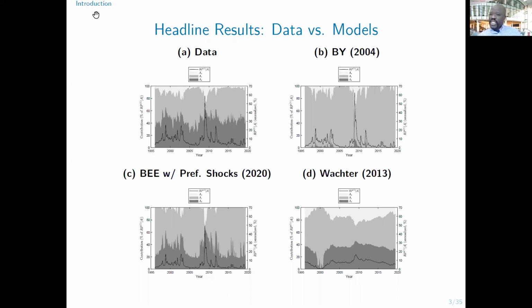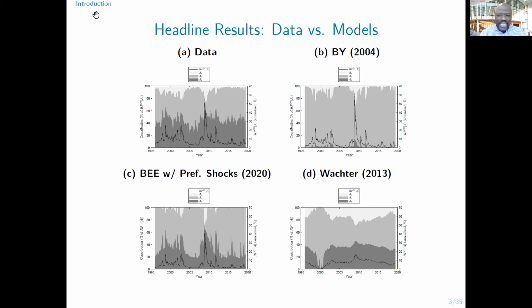This is really interesting. Why? If we compute each component in the representative agent model, we see the difference. Look at the right-hand side, the graph in panel B. This is the Bansal and Yaron model. What you see is that the center is the main contributor of the conditional equity risk premium over time. The left tail of the distribution has almost no contribution, and we expect that the right tail has almost no contribution. So the center is the major contributor here.